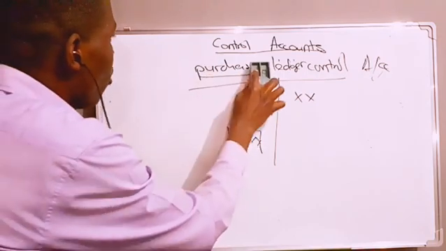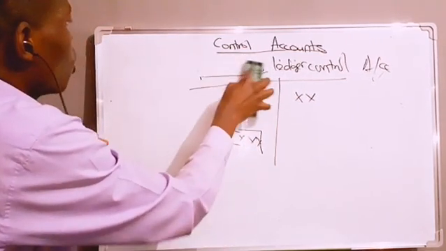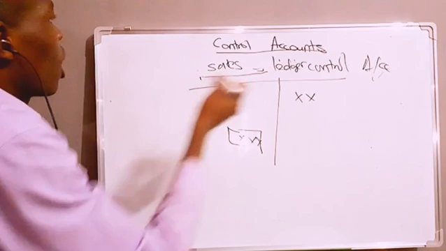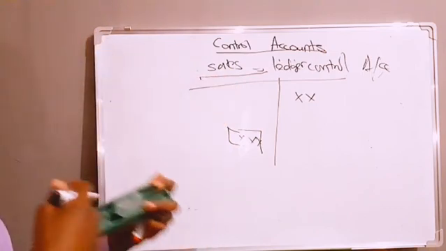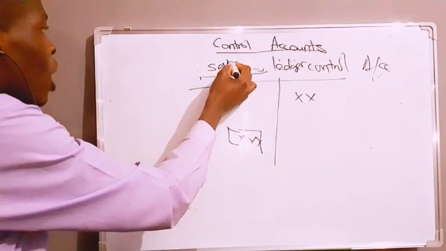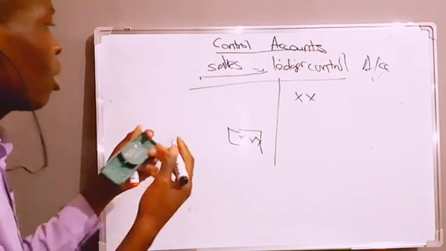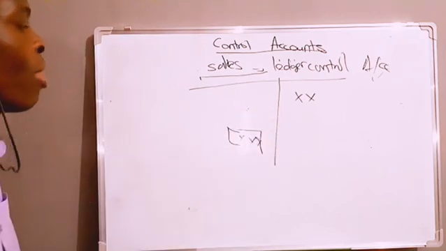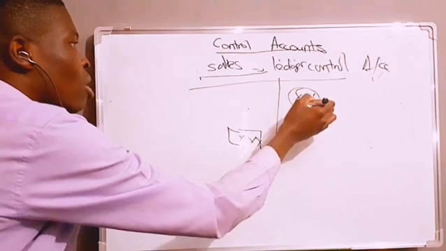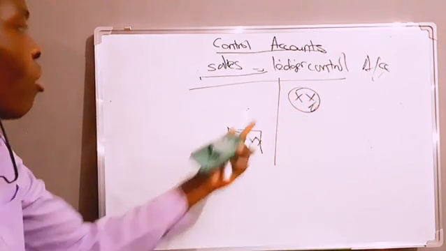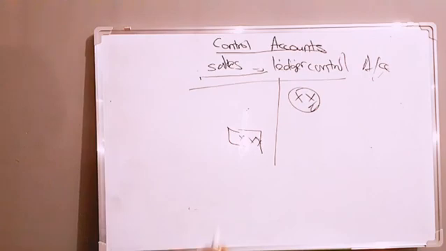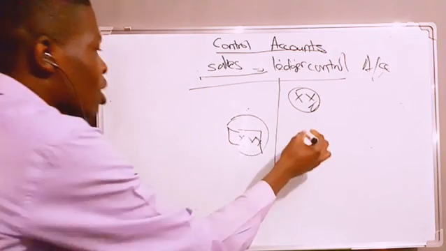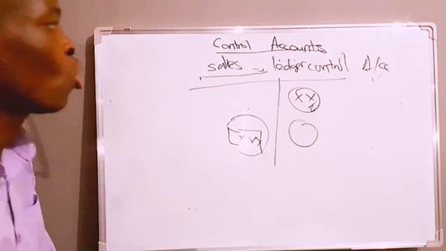And then on the sales control account, what happens? Sales are considered assets. It's sales made on credit. When we make sales on credit, they are recorded on the debit side. When the customer pays their balances, we go in there and record it on the other side. So you do need to know which transactions are going to increase this side and which are going to decrease this side, for you to be able to do the reconciliations.